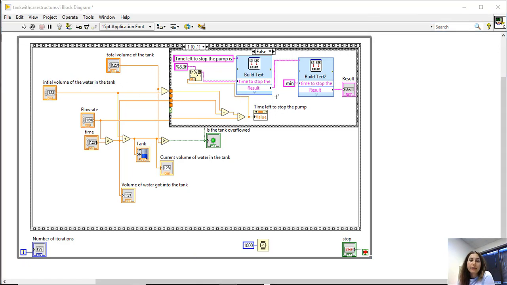So in today's video, we actually talked about how to build a third VI with a calculator, and I showed you how to use a string as a constraint for your case structure. So your case structure doesn't have to be just two windows of true and false. It can have different windows based on what you define for it.